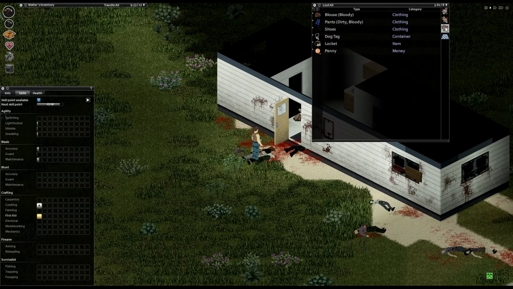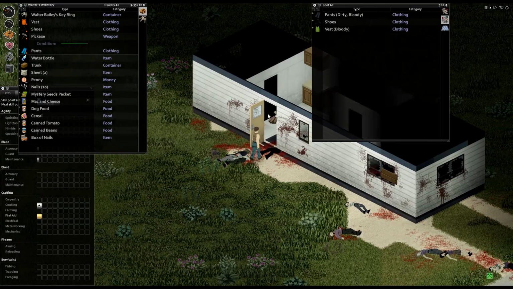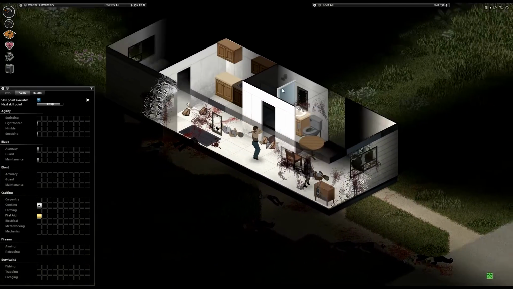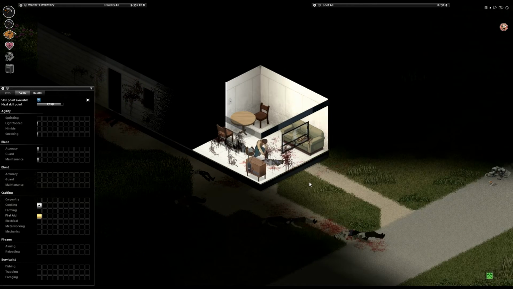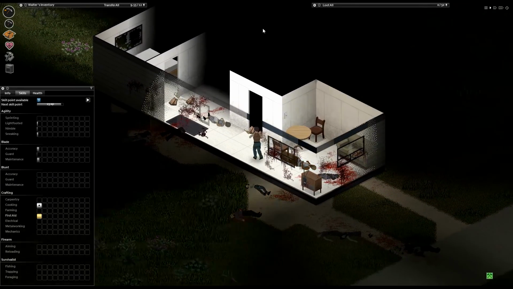Alright. Dog tag, locket, a penny. I don't know. Money. It's got its own category. I'm taking it. I wonder if that wallet before was a container that I could have looted. Could be something cool for survivors, right? Because I think you gift them something to convince them to join you.